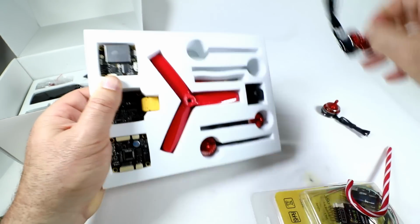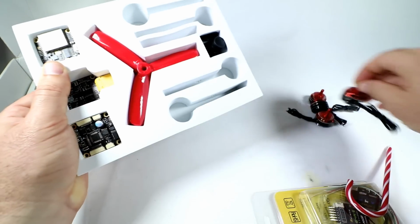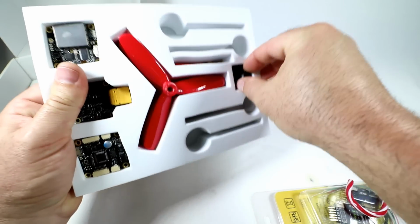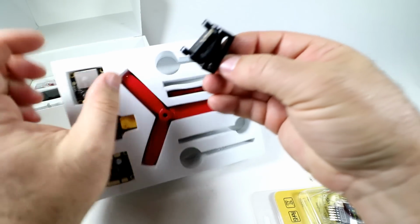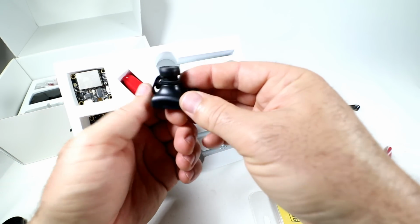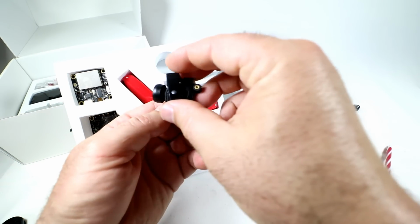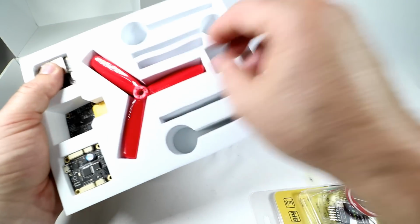Let's just go ahead and take all these out of the package here. 1, 2, 3, 4. Here's our FPV camera. So let's go ahead and pull this guy out. It's a RunCam Swift model with a bracket there for pivoting. So that's our FPV camera.